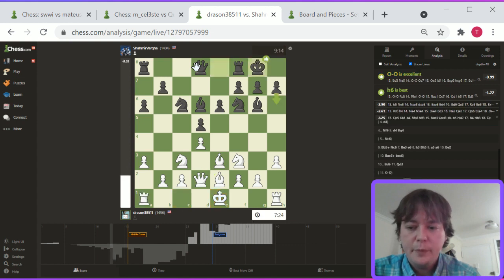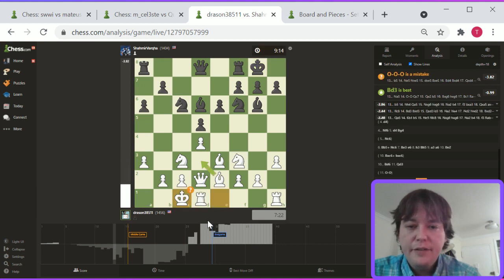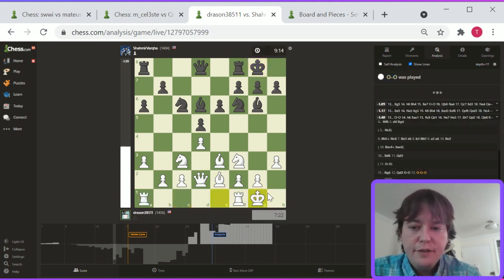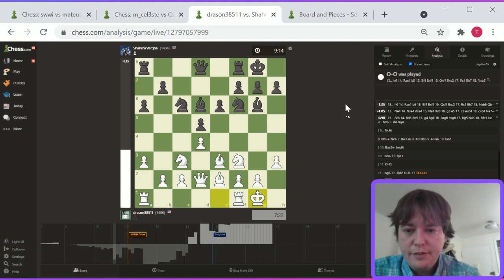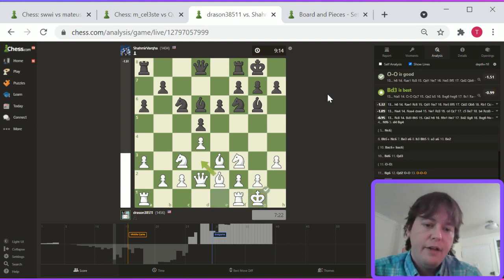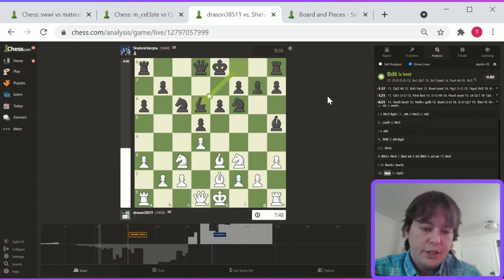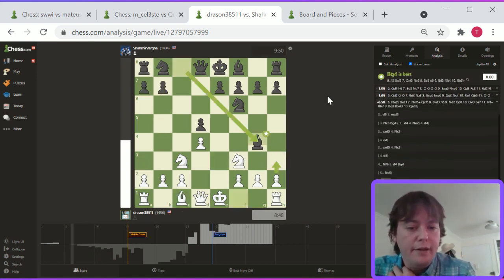So I think this is a point to revisit. If you castle queenside, the eval is minus 3.8. If you castle kingside, the eval is going to be like probably minus 1.5. So that 2.3 pawn advantage really does mean that the king safety is going to be a lasting issue.